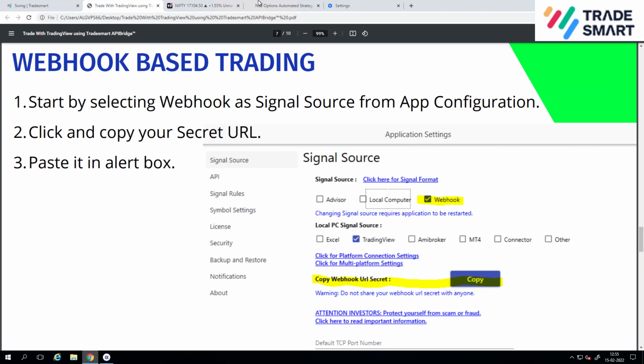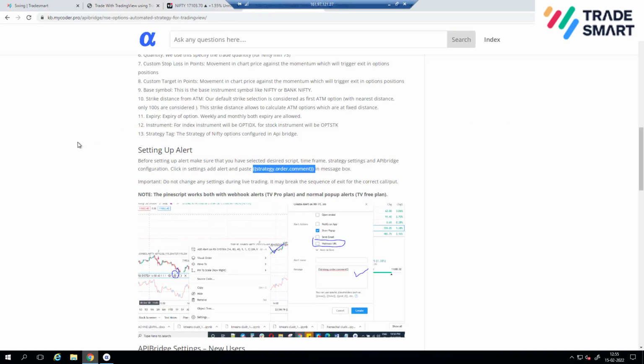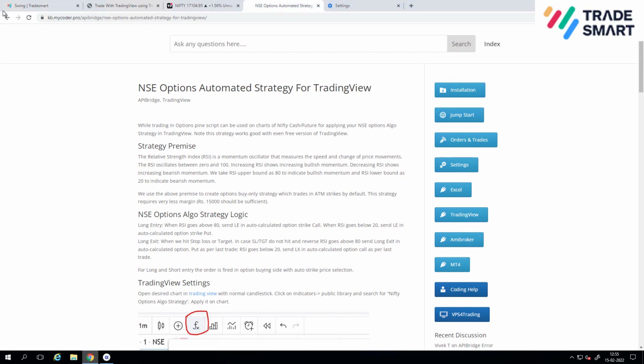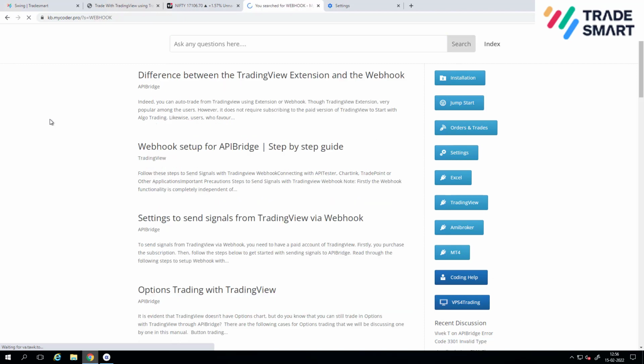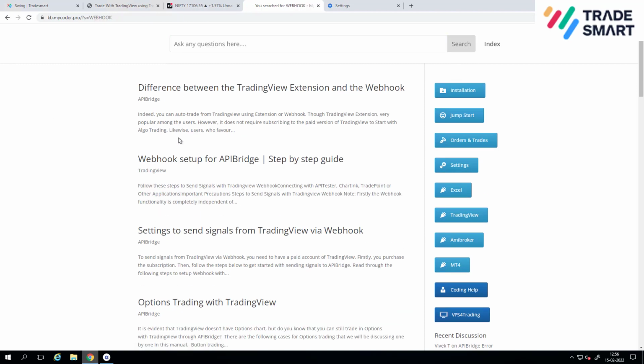So if you want to go with the webhooks, if you have a paid plan of TradingView, you just simply have to type webhook here, or you can go to the integration page of TradingView. Once you type webhook here, you will get all the information related to webhook. Let it load. Yeah, so you can see here webhook setup for APIBridge.